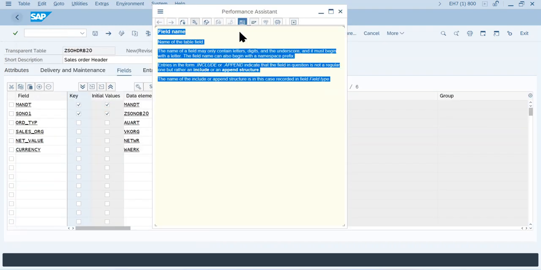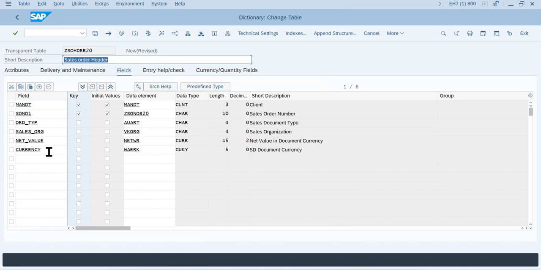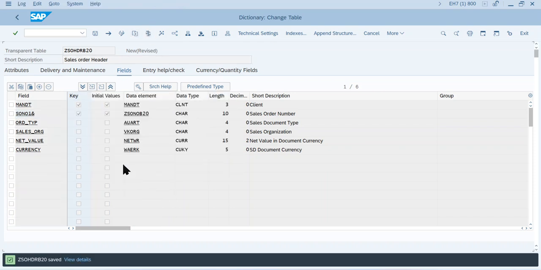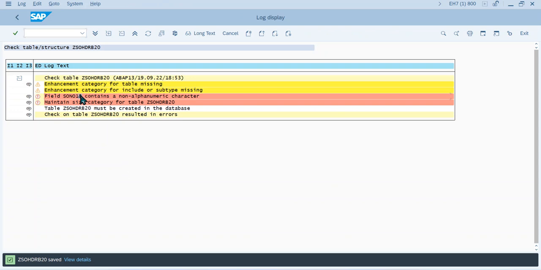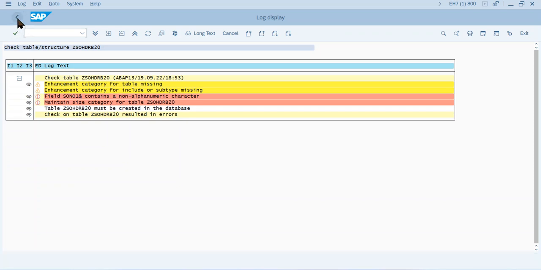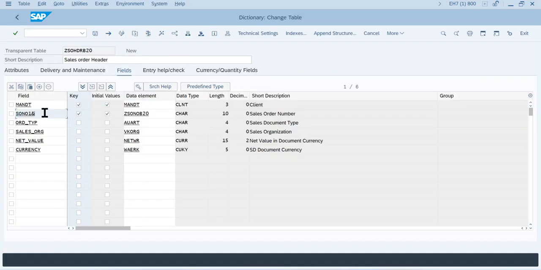Is it allowing all special characters? Not all special characters. Let's say for example I'll put an ampersand here and check for an error. You see, it's a non-alphanumeric field. You cannot have it.